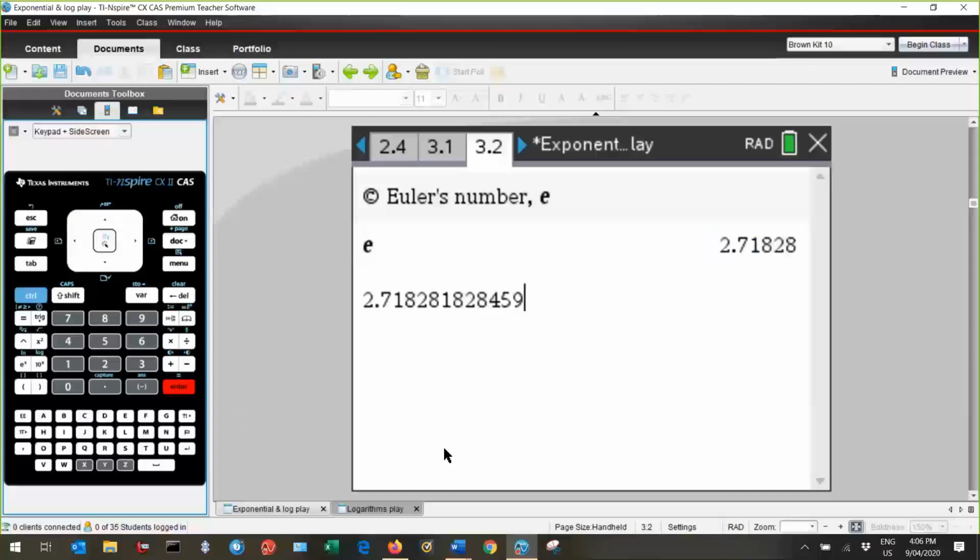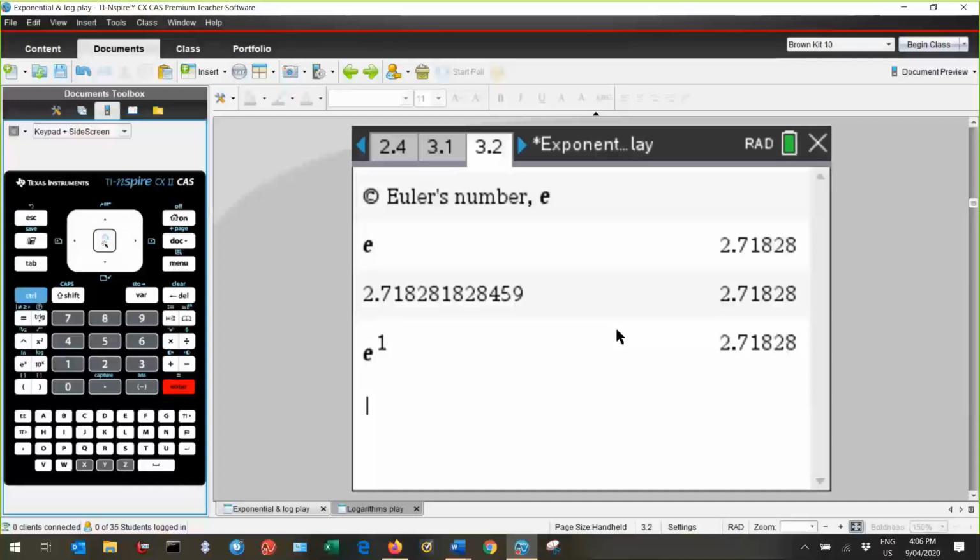The other place you can get e, you can of course go to the button above the open bracket. That gives you e to the whatever you want to enter there. So you could put in an x or you can put in a 1. And if I do Control Enter, I can see that I get the same thing.